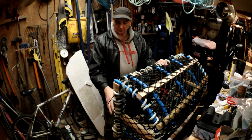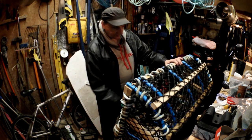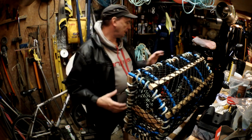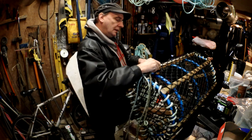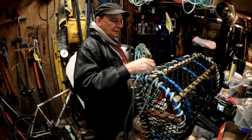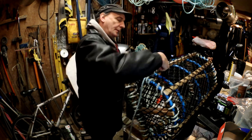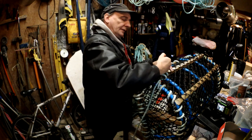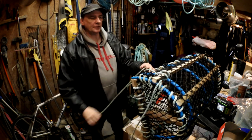You can get away with thinner rope like 8mm on the upper bars because they don't take as much damage as the base. When your bobbers are on the seabed they can sometimes shift your pots, which rubs the bottom — that's why the bottom takes the worst. The ends get it when you pull your pots up and drag them into rocks. When you put your rope on correctly — going around the back of the pipe and back — you're literally whipping the bar to the pipe as well, adding extra strength beyond just the screw.